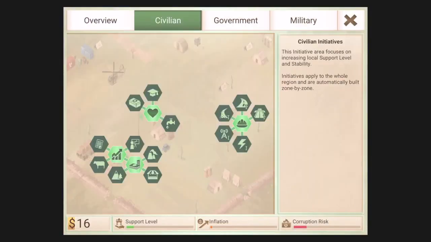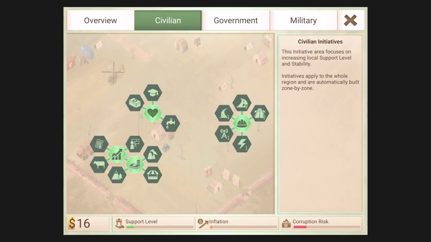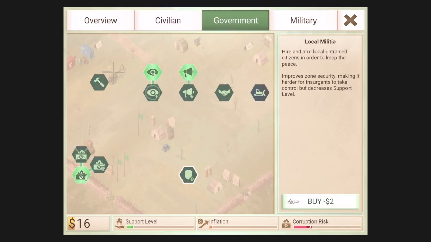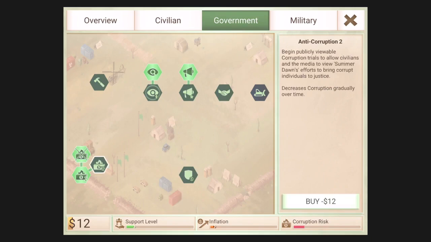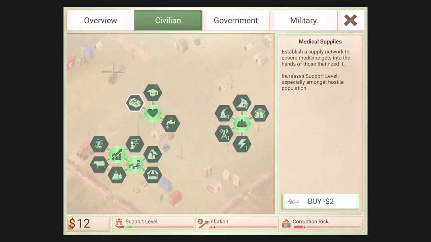Okay. Can we do an operation here? Looks like we have those still going on. Okay. Well, land rights. Oh, we still have a lot of corruption risk. Decreases corruption. Oh, this would have been good to buy early. Do we want this one too? I don't think we need it yet. Our corruption isn't that high. We still can't unlock military stuff. So we probably still need more civilian support.